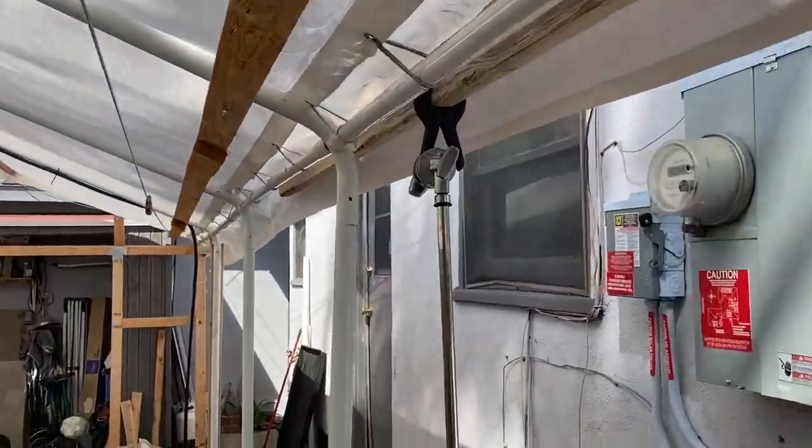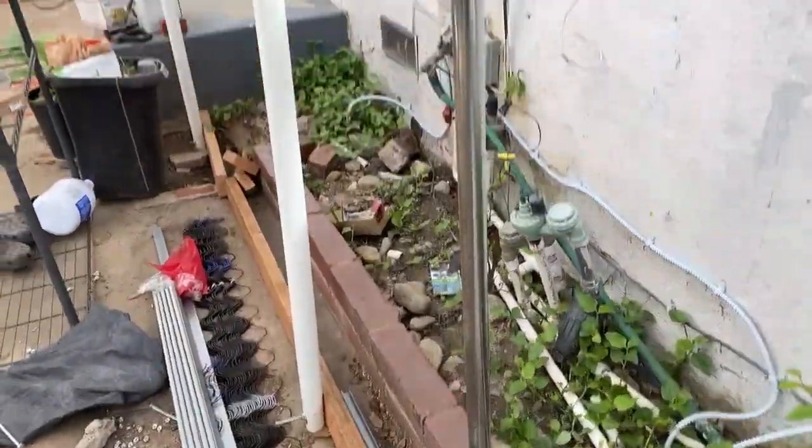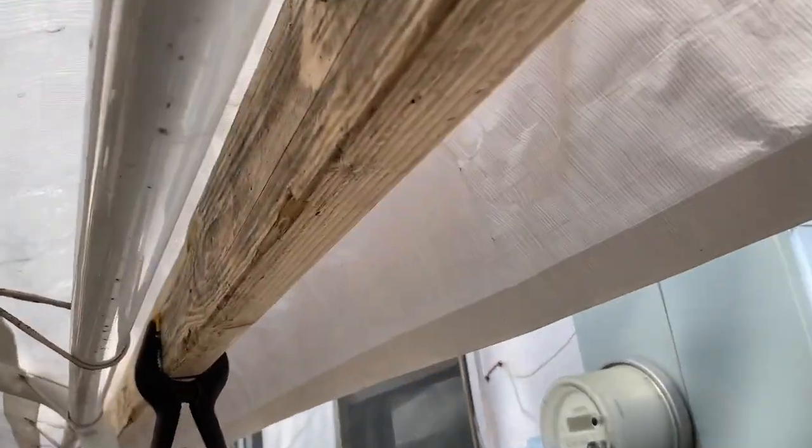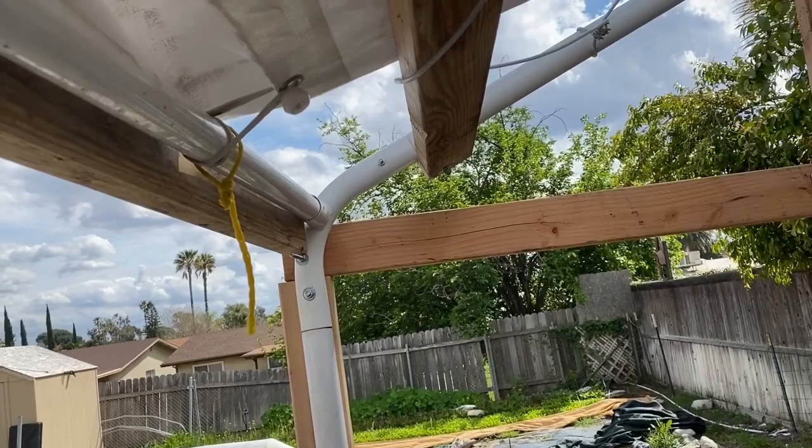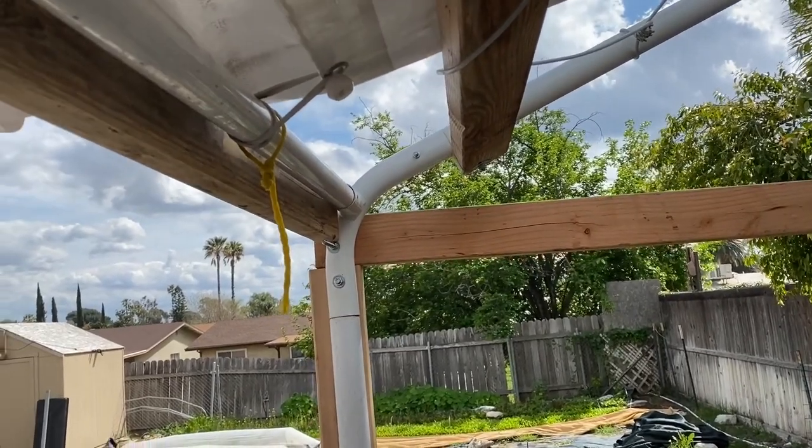This is my C-stand — that's actually what I use to hold my camera, which is my phone. But right now it's actually holding up the wood so that I can screw my first bolt in down there. That thing is invaluable — there would be no Hollywood without those. You can see how utilitarian they really are. C-stand, man.